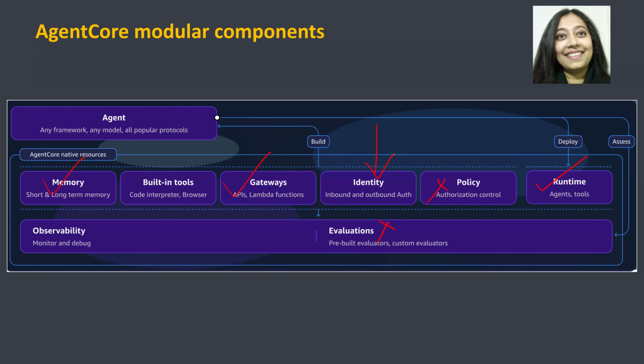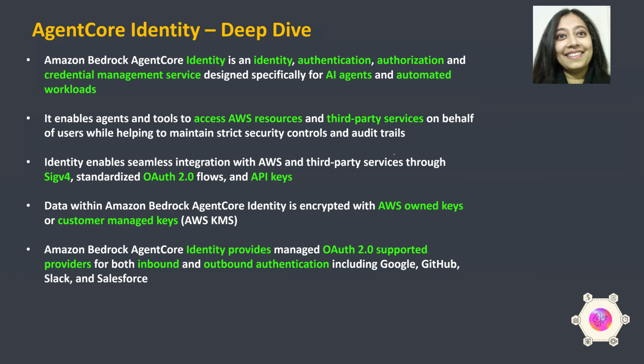In fact, we have already worked with Identity in parts 19 and 20 when we were building a gateway, and also when we added our targets, especially our tools. We used AgentCore Identity to store our API keys. So we have worked with it, but now we will deep dive and understand what AgentCore Identity is all about. So let us begin with a very simple question.